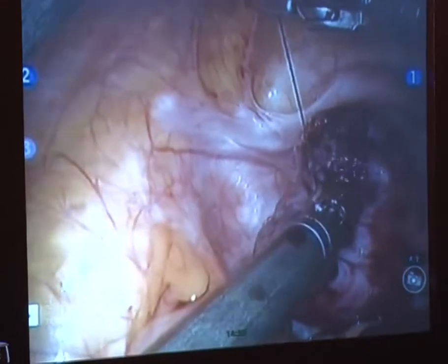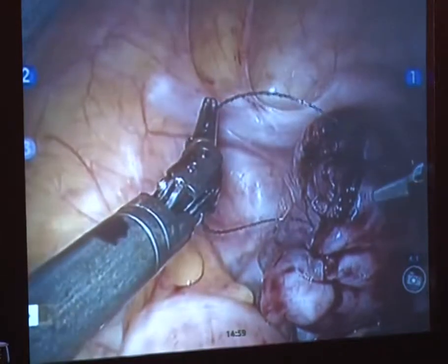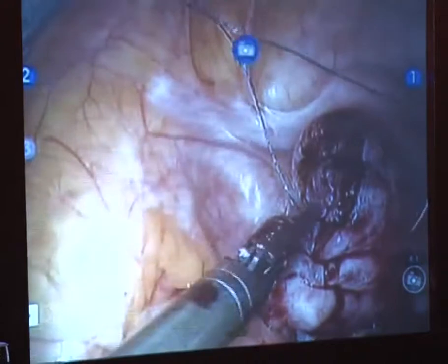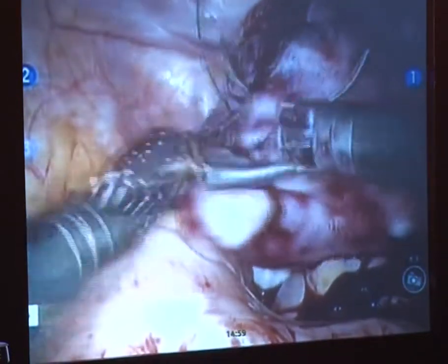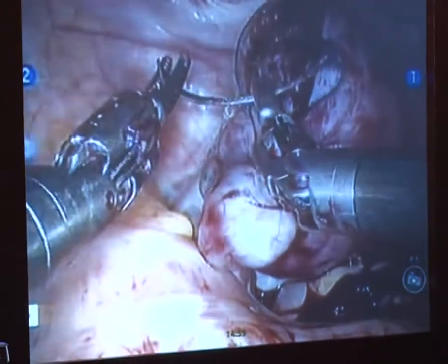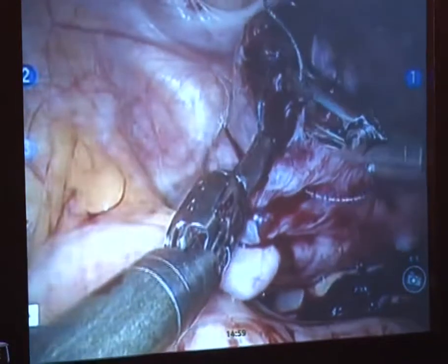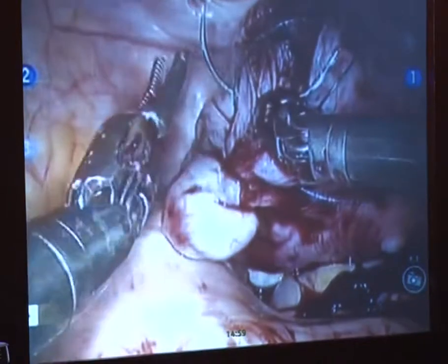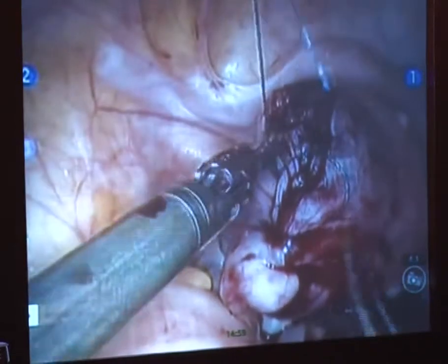Arnie, do you use baseball stitches on the serosa, or do you just use continuous? You know, I used to do baseball stitches a long time ago when I sewed with Vicryl and Monocryl, and it looks aesthetically pretty. At the end of the day, I don't know if it makes a heck of a lot of difference. So I stopped doing it, because it's just a time sucker. I don't think it adds any additional value. Whether I did a baseball stitch or not, I always put an adhesion barrier down, so I just don't know whether that's really adding to the procedure. I mean, it looks nice. You can do a baseball stitch with barbed suture.